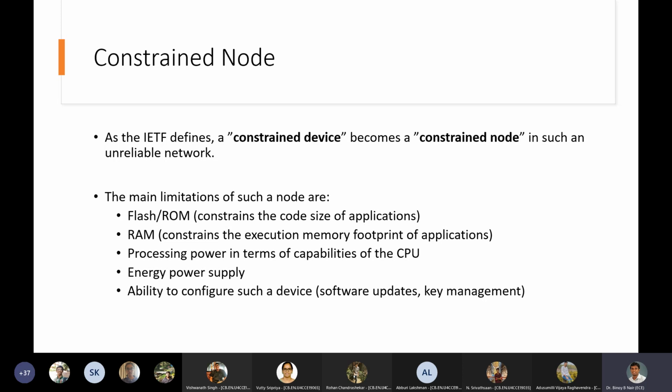I think the first part you may have already gone through. The first two, you must have already understood the problems of flash and RAM. Have you done any course on embedded systems? Yes, sir. So if you have done any microcontroller programming, you will know that there is a maximum size of code which you can burn into the microcontroller. If you have used Arduino, you're aware of that. Yes, sir.